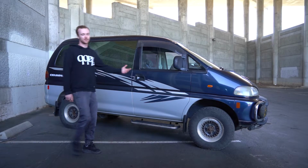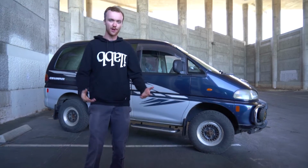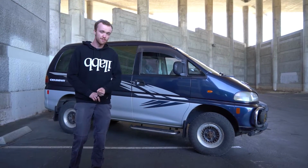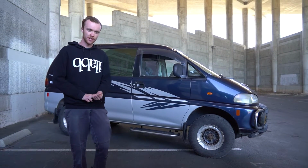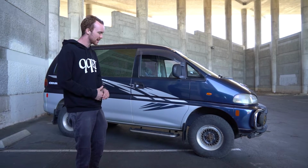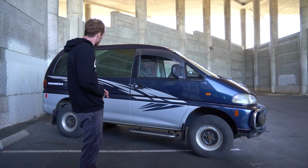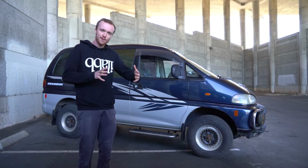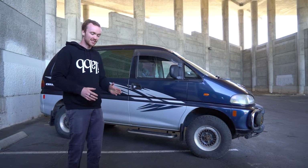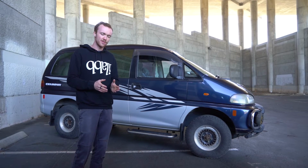So, as you guys just would have seen in the last clip, the L400. Now, overall, the L400 is a lot more of a bubble. The body lines are significantly more round, and honestly it kind of looks like just a little blob of van driving down the road, and it's significantly more narrow than the L300.